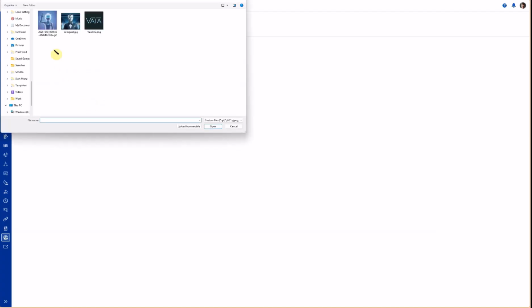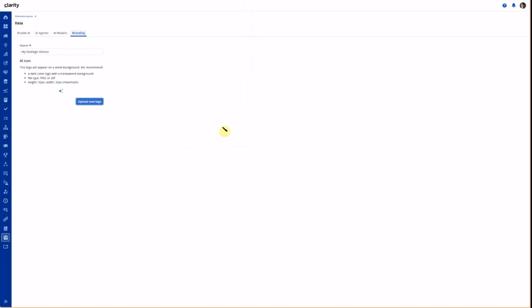And what I'm going to do is I'm going to first pick this small logo, which is an animated logo. So yes, we do support animation. When I upload that logo, you will see that it gets replaced. And you're able to see that the animation is working, so it is a GIF file with the animation in there. So it's the AI that's waving at me.